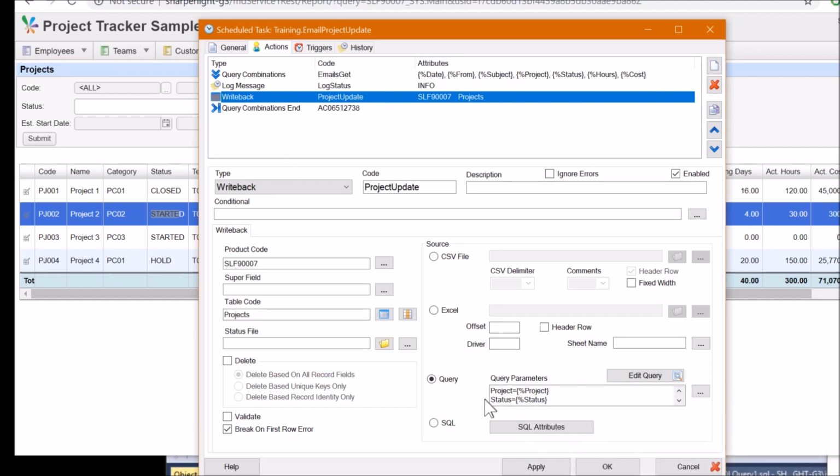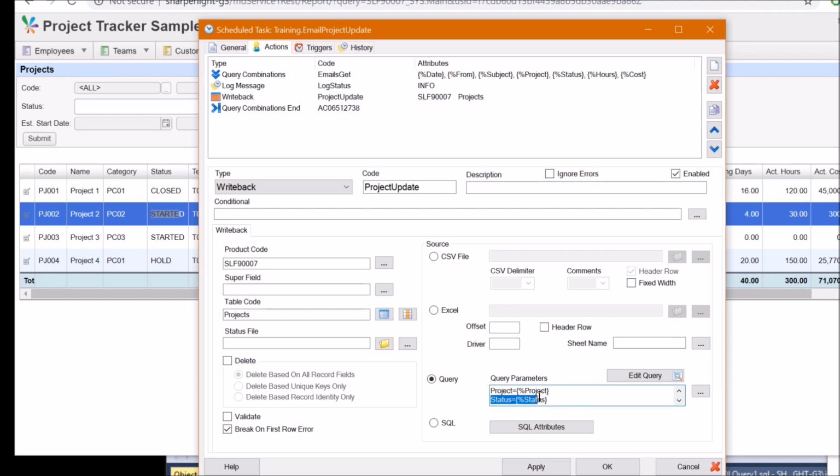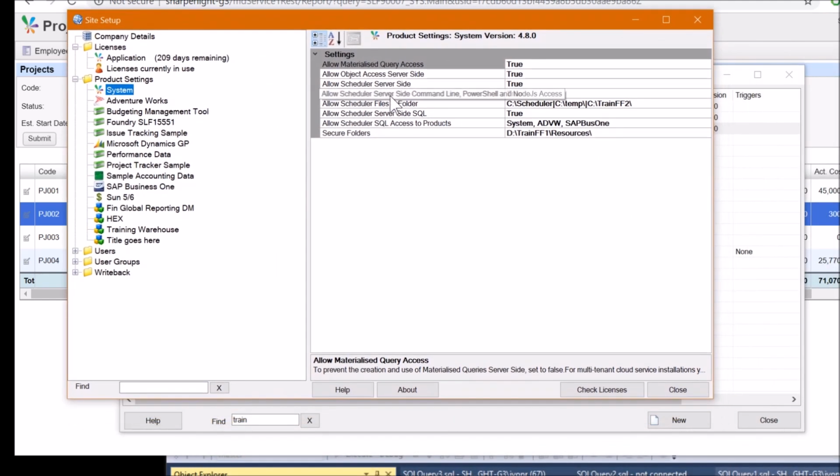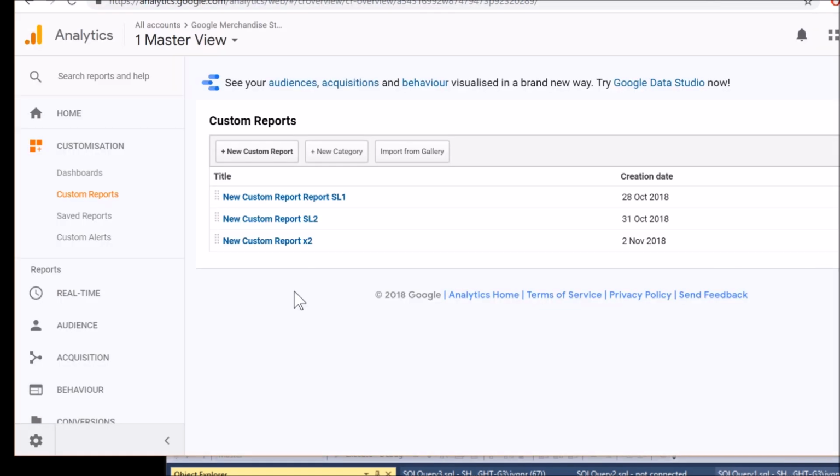And this write back was using a query, and we'd overwrite the filter values so that we could use the existing value or take the subject value that had been provided from the email. And this way we could keep the current record details and only just override the fields that came in from the email. We also explored what trusted folders were, given that with attachments we are accessing files in the file system, and we learnt that we need to first trust these folder locations in Site Setup by specifying the folder location. In the third example, we explored how we could process attachments that contain data.